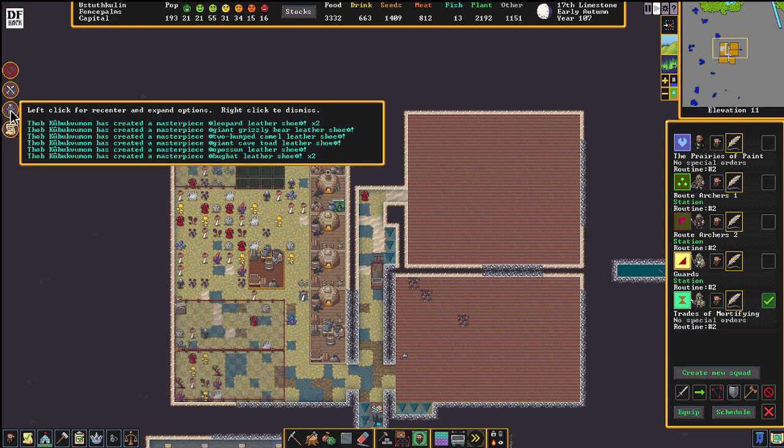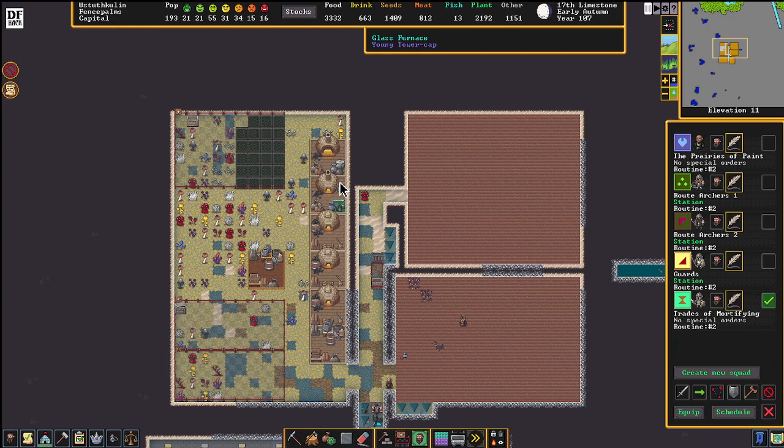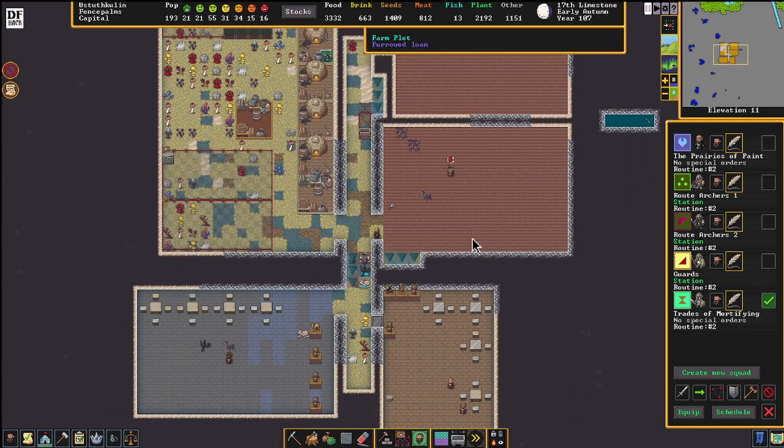Gosh, they're always working. Look at all these masterpieces they're making. Great shoes. Always getting into fights. Okay, I have to pause the game. So much stuff happens if you don't pause the game. Okay? So I have to pause it, and then we can talk, and I can talk to you layer by layer a little bit here.